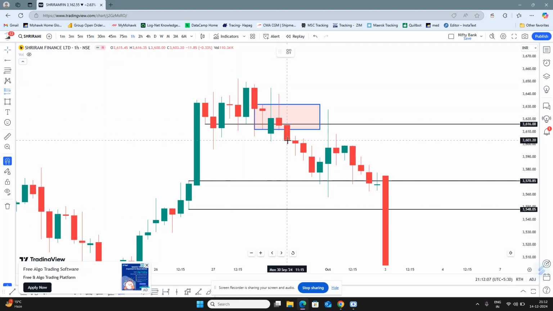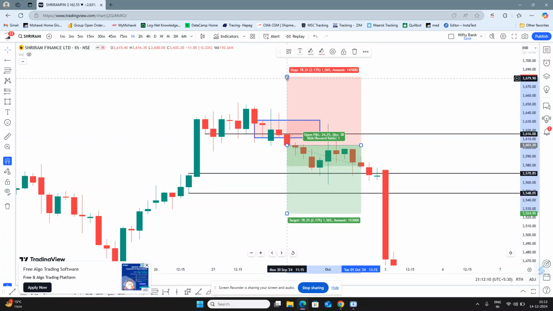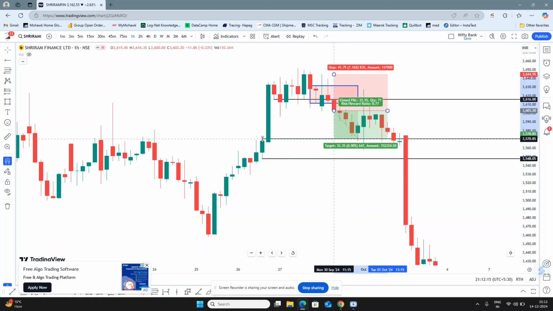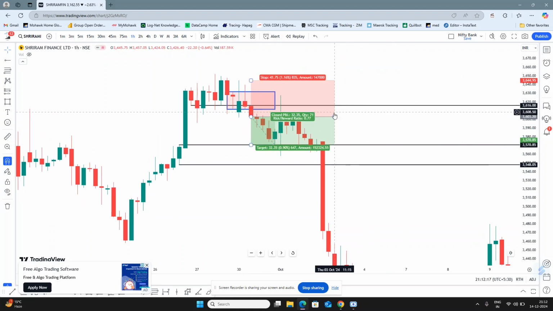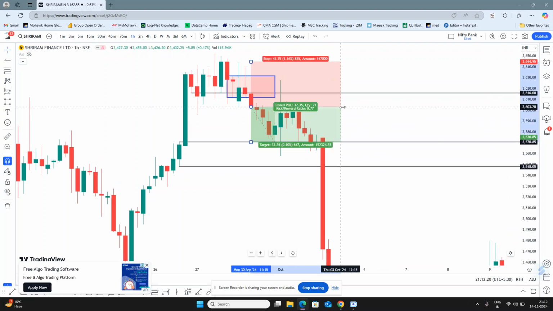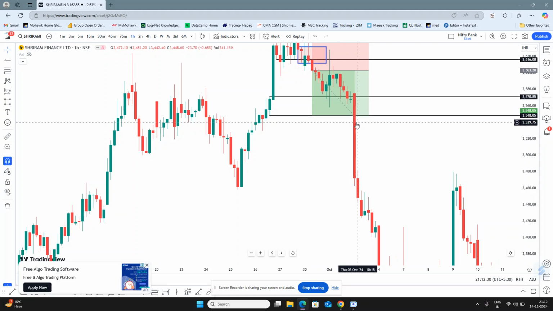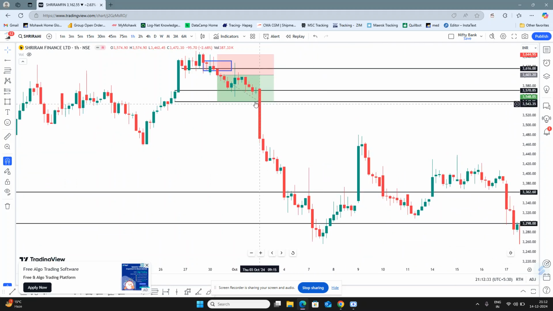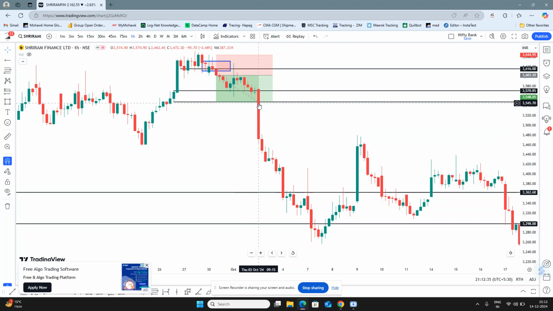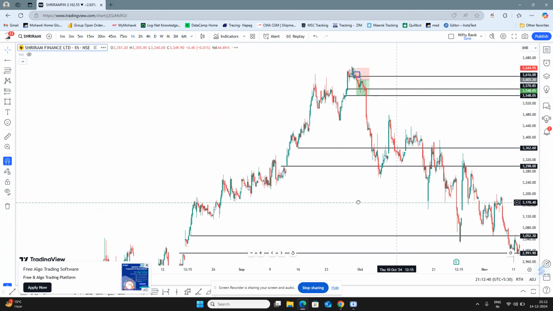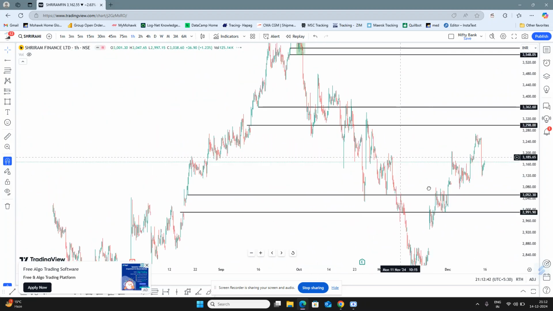Now in 1 hour, I got something as an entry. I will keep this as my stop loss. And am I getting 1:1 here? Almost, not exactly, but yes, they will come to this zone. I am getting 1:1, at least till here, right? So I can attempt this trade. The next day, if you did not book, let's say it broke here and went back to this zone. So this is how you can react to these prices.